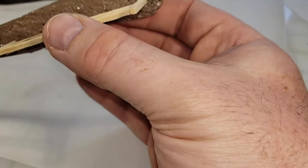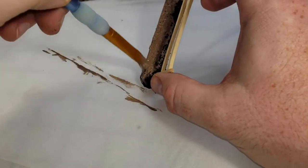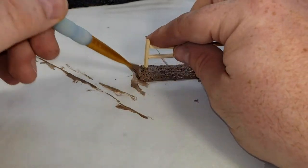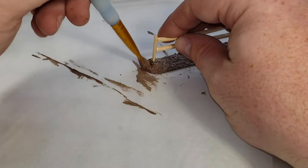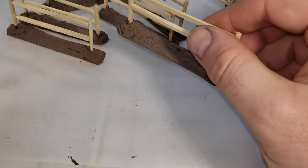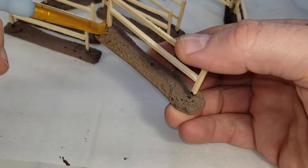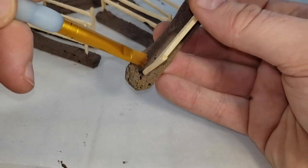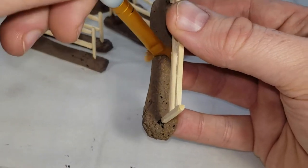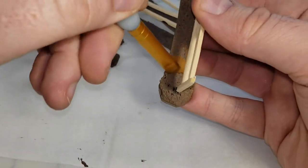Overall this is a very easy craft - a touch fragile, but very easy. Don't feel like you can't try this one. It is just very simple and super effective on the table. Now it's time for a dry brush of honey brown. Load that brush with your paint, get most of it off on a paper towel, and then come in and just hit those raised areas. The honey brown looks great against the Mississippi mud and creates a wonderful dirty muddy effect.